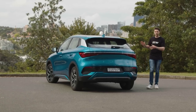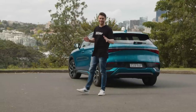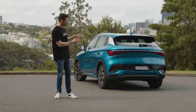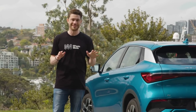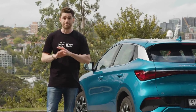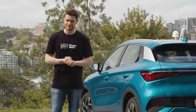So there you go — that is a detailed look at the BYD Atto 3. To answer the question from the beginning of the video: no, cheap certainly doesn't mean nasty in this regard. Certainly not perfect though, and BYD still has a way to go to prove itself from a reliability and customer service perspective. But for its price there is a lot to like about the Atto 3 right now. Wait times are around six months — if you've ordered one, jump into the comments and let me know. I also want to know about your favourite features from inside the cabin. Keep an eye out for our comparison test between this car and the MG ZS EV — the result of that comparo is going to be quite interesting.